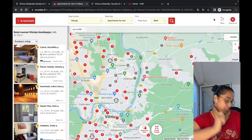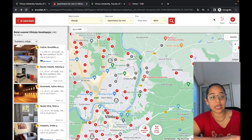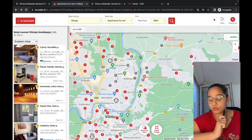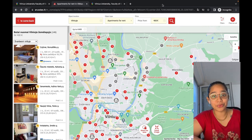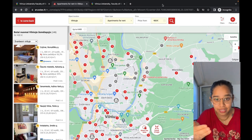Another very important point: please do not pay money to any accommodation before you come and see the place in person. There are a lot of scams happening these days and it is better to be safe than to lose all your money. Please don't make any payment from India or any other part of the world for accommodation booking unless you come here and see the place in person first.